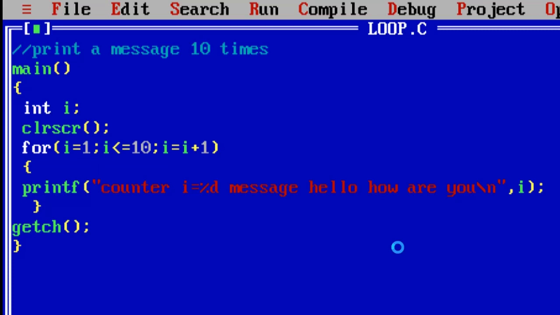Getting clear now? So this is the concept of loops: do while, and for. You can do many more questions in the loops and practice yourself, but the basic concept is this: you have to use the initial value, you have to use the final value, and you have to use the step up or step down or any other method by which you can reach to the particular condition to make it true or to make it false, isn't it?